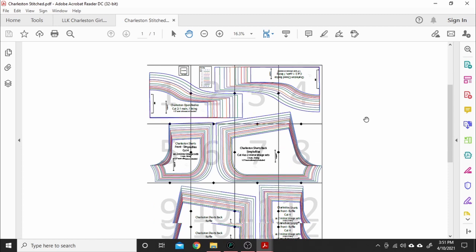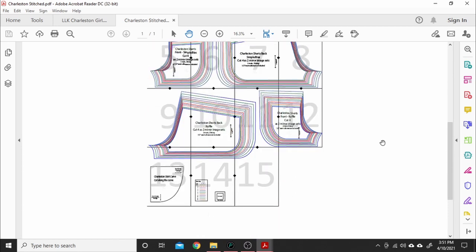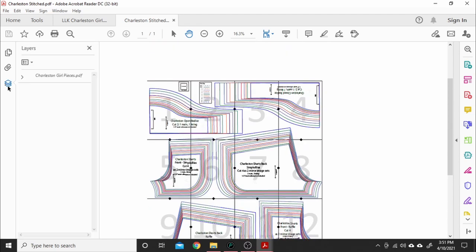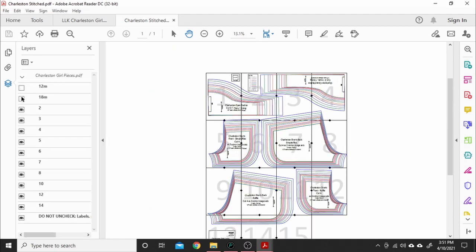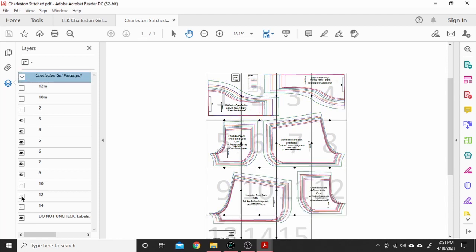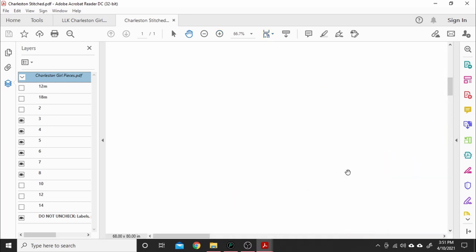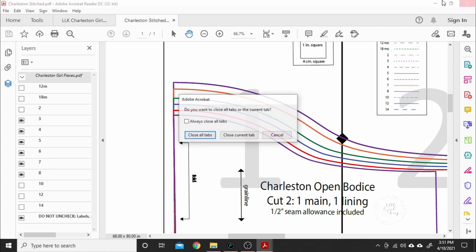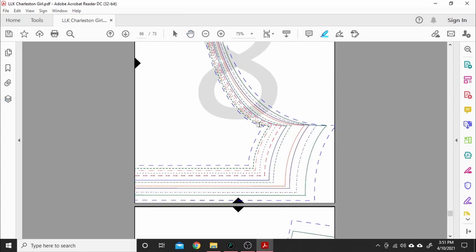So now we've got it where it is just our final big put together pattern. All of our layers are there. We can turn them on and off. And they're all solid lines and easy to see. Okay.